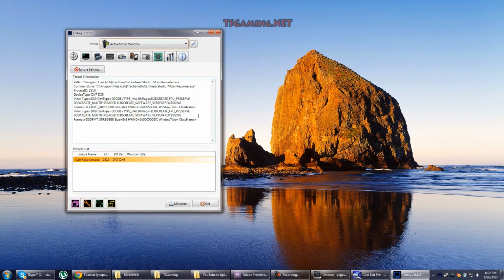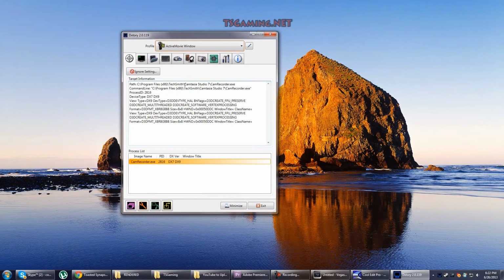What I tried to do before this: I'm using Camtasia Studio for recording this tutorial, but Camtasia Studio only works for applications and things that are in Windows. If you're gonna play a game that's gonna go into DirectX or OpenGL or something like that, you won't be able to capture it if it's full screened. You won't be able to capture it with Camtasia, which is mainly built for tutorials like this one. So Dxtory, why do I use it, and why is it better than Fraps?